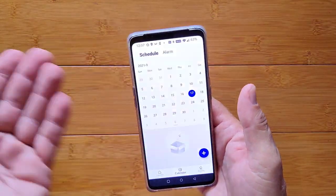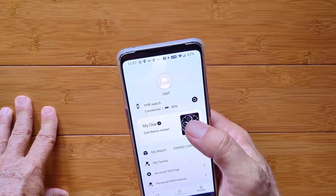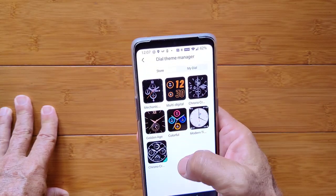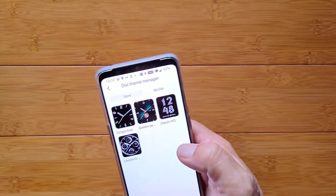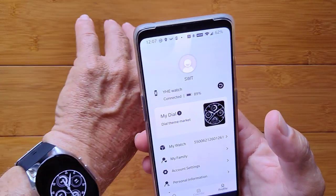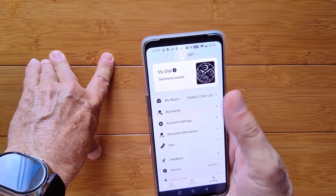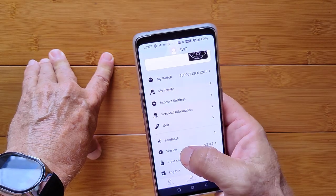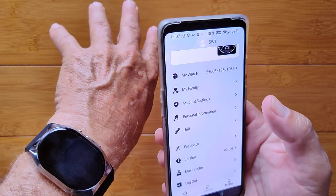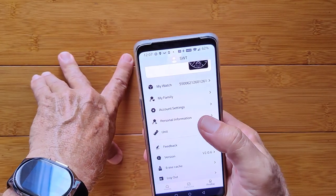You've got a calendar where you can change different days and see the information, and then your overall profile. You can set up your watch and go into the dial market — here are the other dials available, not many, and you can only store a total of four with only one custom slot. It's not here to be the world's answer to beautiful smartwatch faces, but it does the job. Account settings, units, all that stuff is there. You do need to check the version and do a firmware update — I had to do that initially and it took almost an hour, so make sure it's charged and you have time in the evening to let it update.